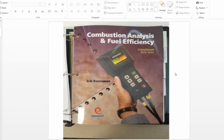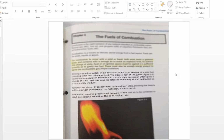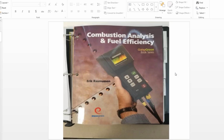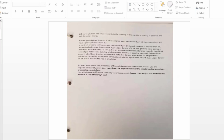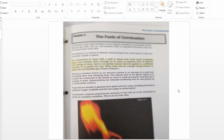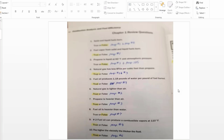After that, you should have this book in there. You should have all got this book, okay? And you have chapters that you had to read and go through in there. You had the tests in each of those chapters, and if you forgot which chapters you were supposed to read, right back here: 1, 2, 3, 6, and 8, and answer the chapter review questions, okay? And if you have that book in there with you with those chapters read and highlighted and the review questions done, that's going to help you big time on the actual test, okay? You have resources to turn to.